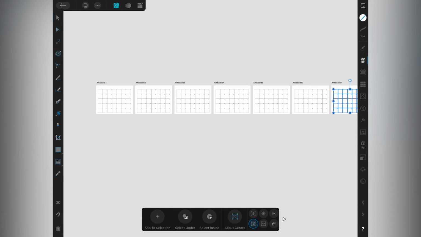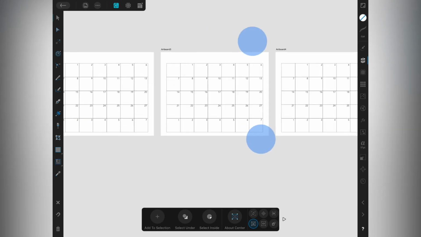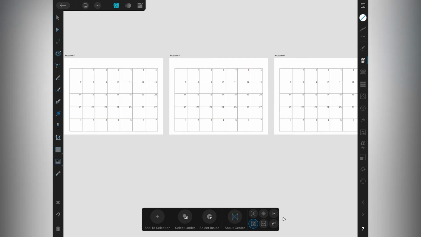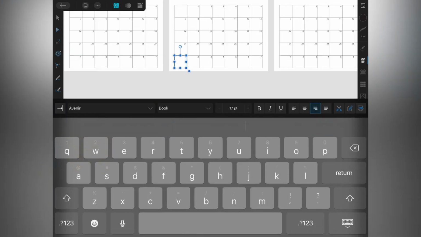So you're just going to take off each of the days that you don't need. Now I know you're like, well, what about 28 days? What about the 30 days? How am I going to get rid of those dates? Just like I showed you before, you're just going to turn off the outline. That way, all of your hard work is not lost, and you can turn that box on when you need it.